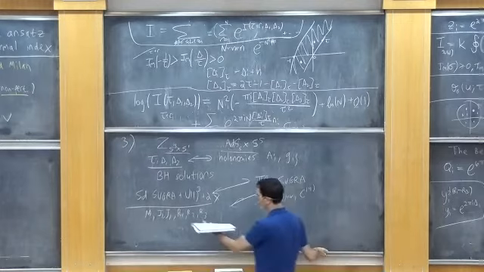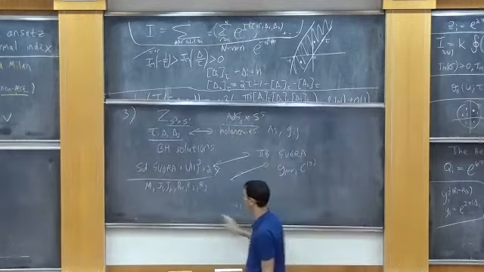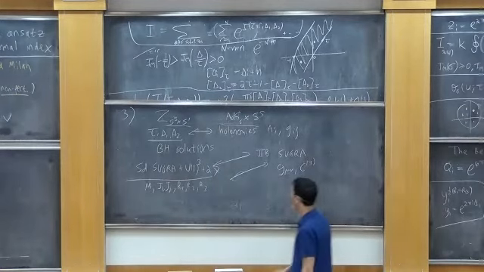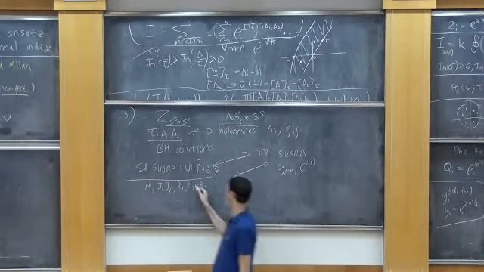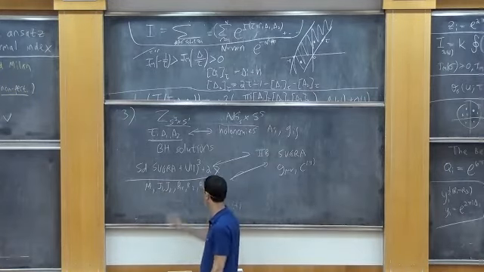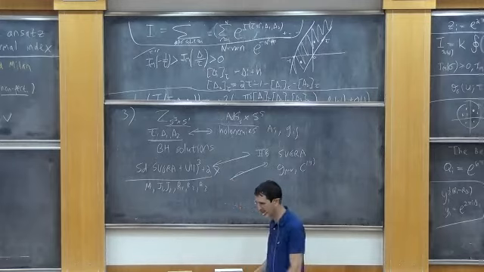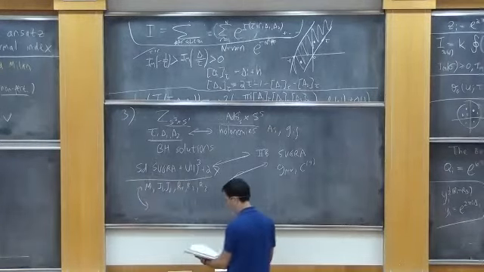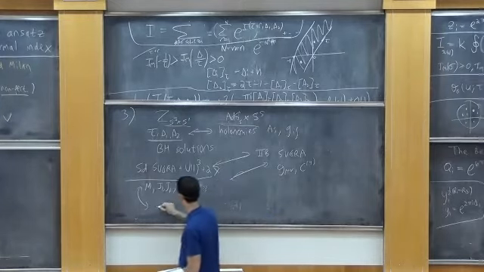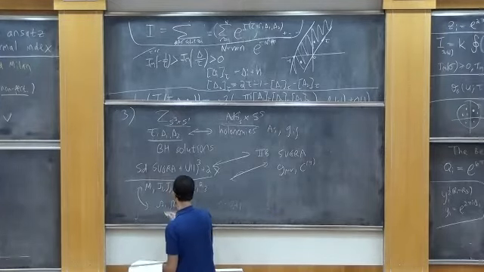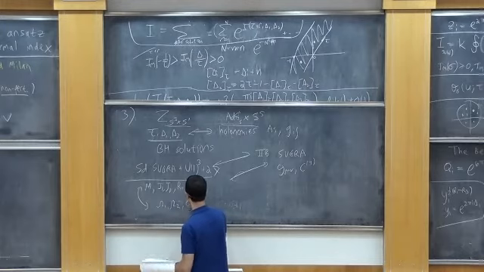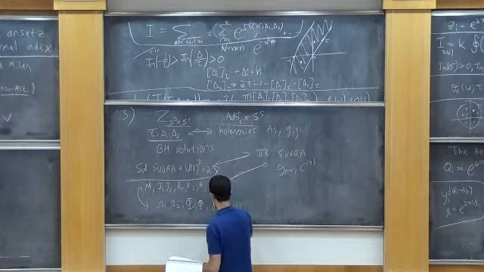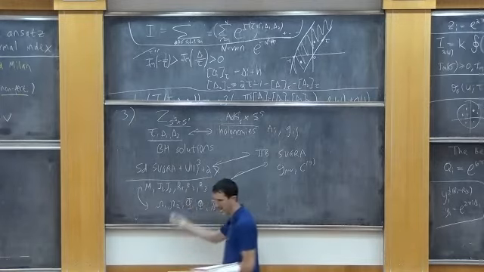So these solutions are known in the Lorentzian space for these black holes, and then you can continue them to Euclidean space in the usual way and Wick rotate. And in the Lorentzian space, we write these usually as a function of these charges. But when you Wick rotate it to Euclidean space, then it's more natural to view them as functions of the chemical potentials. So you have the usual thermodynamic relations between these charges and some chemical potentials for the angular momentum and for these 3 different U(1) symmetries. And in the Euclidean solutions, these chemical potentials show up as the holonomies of the gauge fields near the boundary in the standard way.